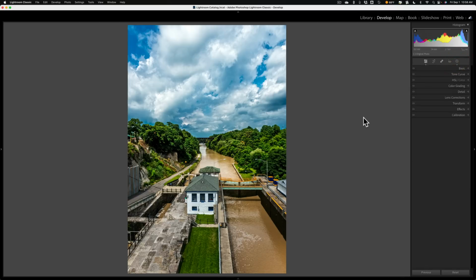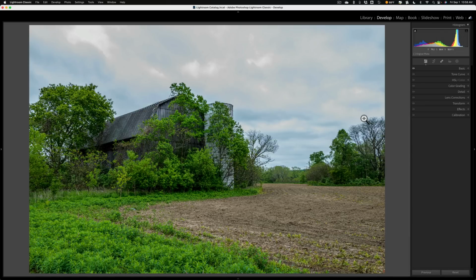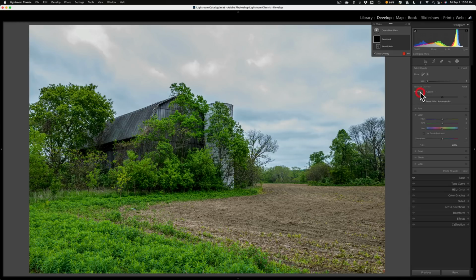Now, another situation you may encounter is if you have a really horrible image like I have here. Let's just say that I wanted to do something with this dirt. I just don't like the dirt. Well, how do you select the dirt? Well, in masking, there's no dirt mask. You could select the sky and invert it and then subtract from it or something like that. But the objects mask works great. So just pick out objects.